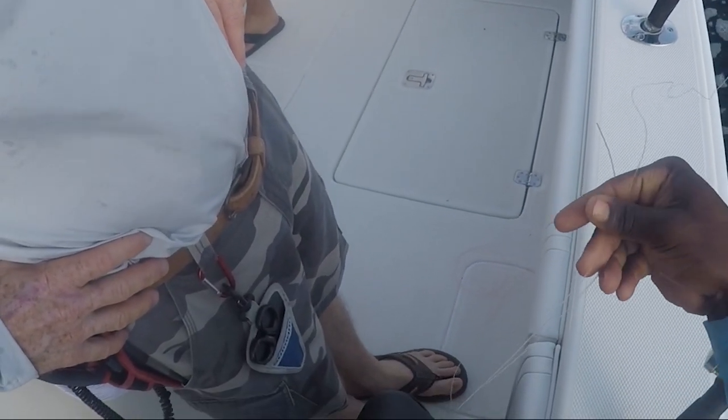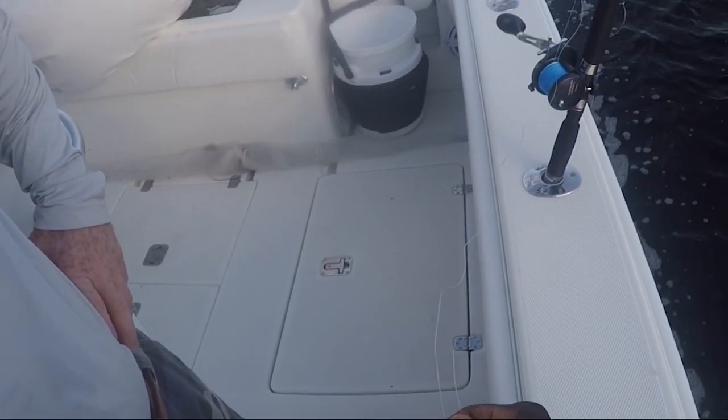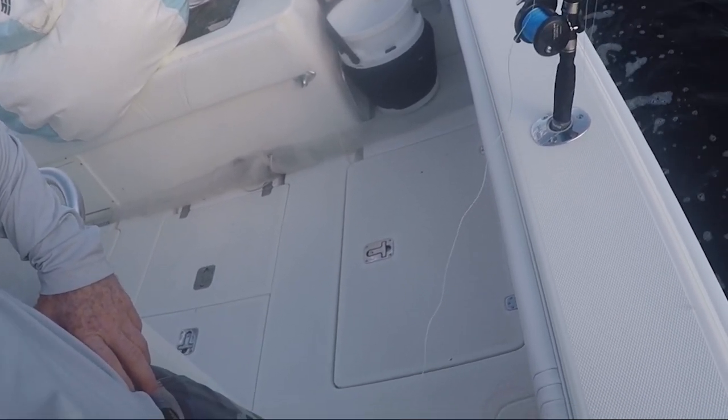Okay, so just give me... you don't have to do as many turns when you have heavier line. So you're going to go here, because knot to knot, it's going to have a double line. Come here.